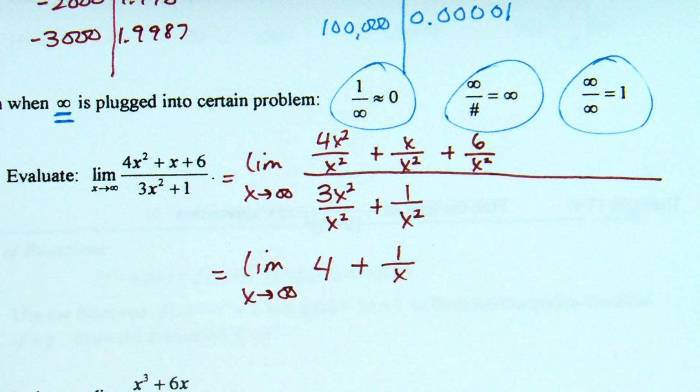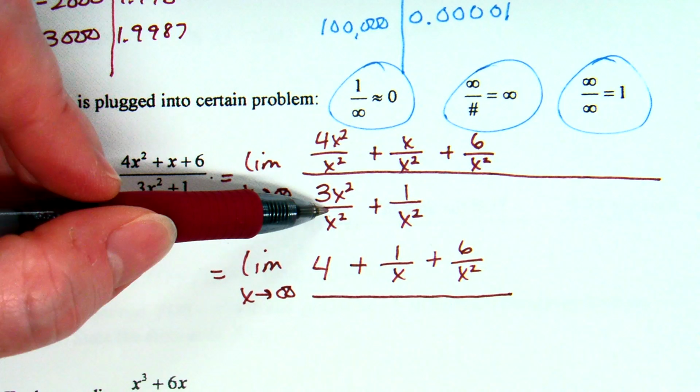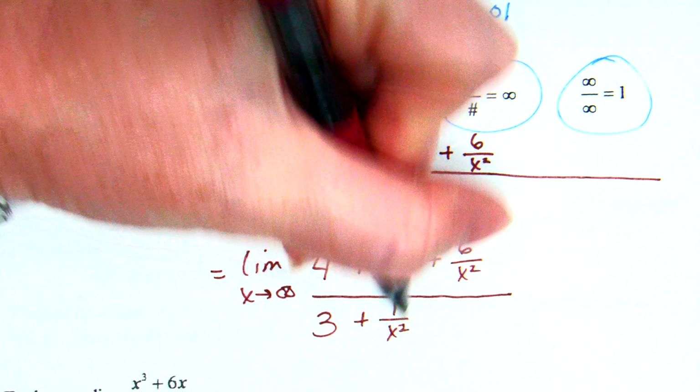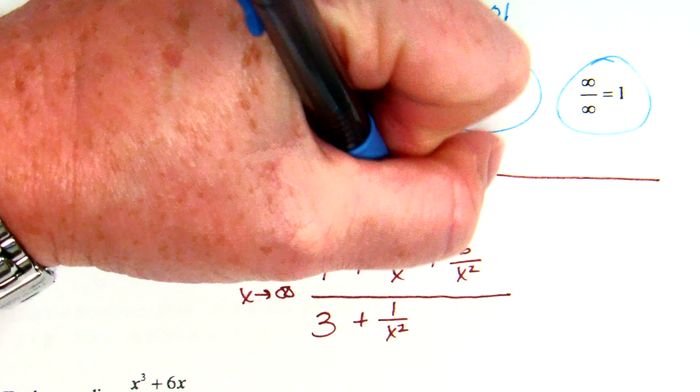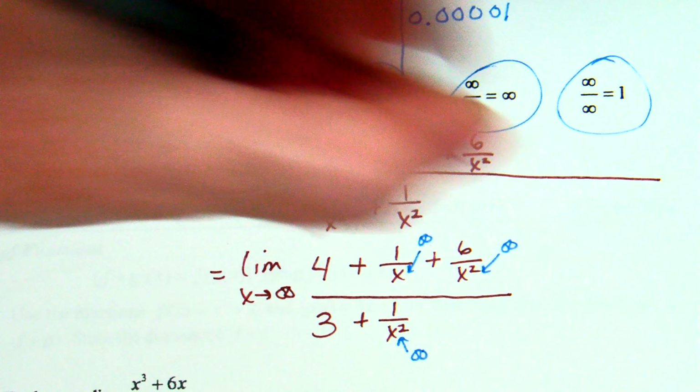Okay? Clean up the denominator. What do you know about 3x squared over x squared? Cleans up to be 3 plus 1 divided by x squared. 1 divided by x squared, yes? Okay. I am essentially ready to take the limit. And when we take the limit, we are essentially plugging in infinity, yes? But we'll actually be able to come up with something now. So think about plugging in infinity every place you see an x, right? So we're plugging infinity into those places.